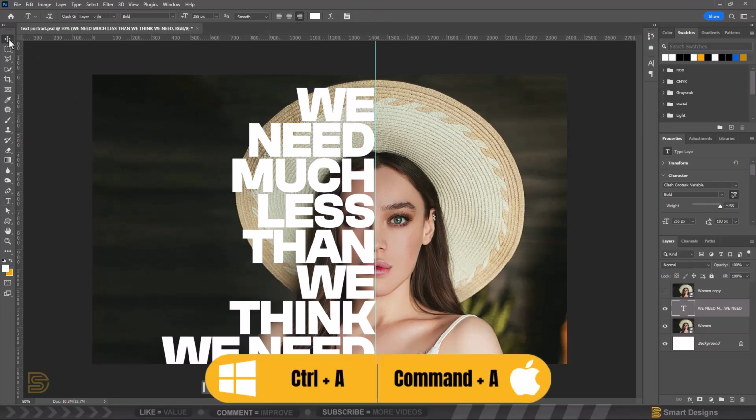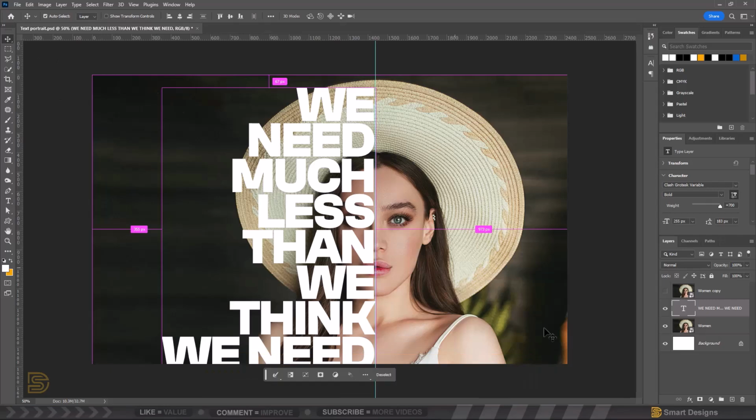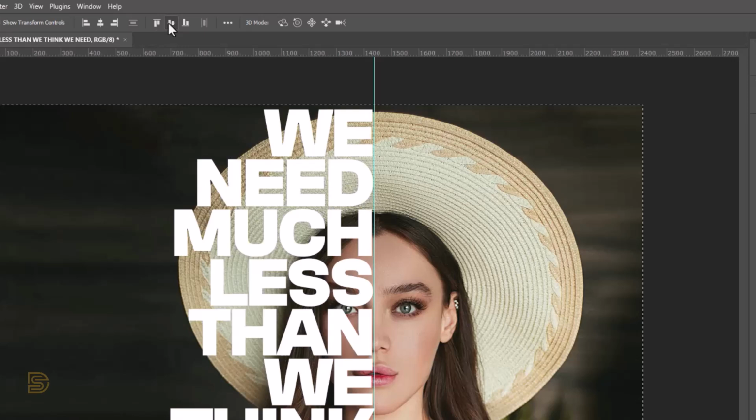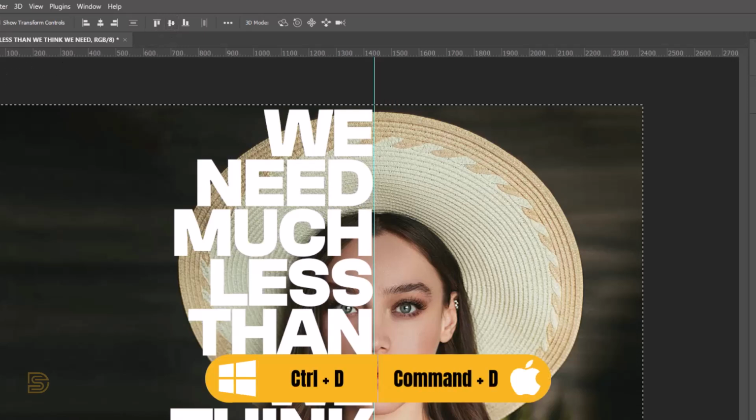Press Ctrl A to select all. Center the text horizontally. Press Ctrl D to deselect.